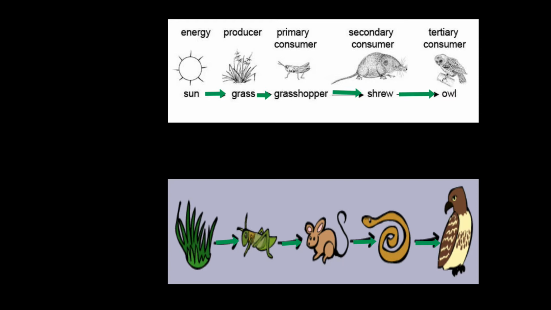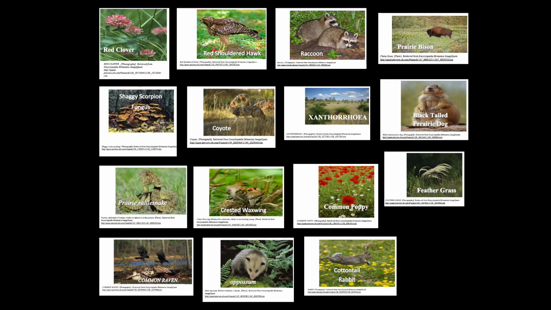Okay, so now you should be able to make your own food chain. Last week, you were given cards with different organisms on them, and you were expected to create a food chain. In order to do that, we always want to start with a plant. The reason we start with a plant is because they're the ones making energy from the sun's energy. They take that radiant energy, convert it to chemical energy through the process of photosynthesis, and make food.